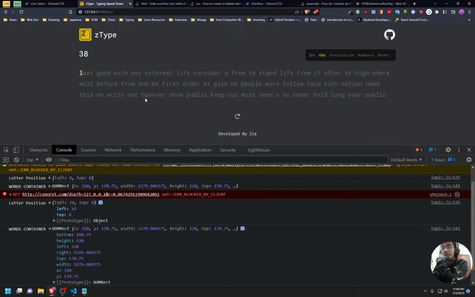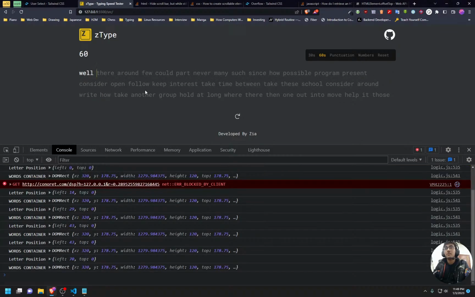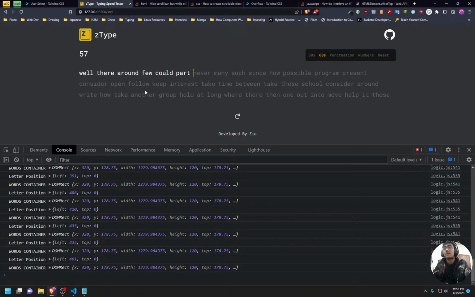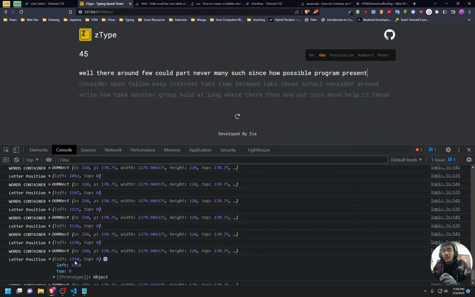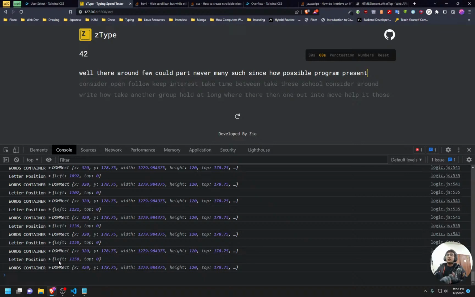Top is, that's right. Right now left is 1150 and the... no clue what I'm doing.